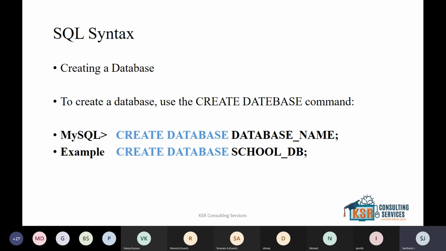In one table, you will maintain all the student information. In one table, all the teachers' information. In one table, the syllabus. In one table, the timings.